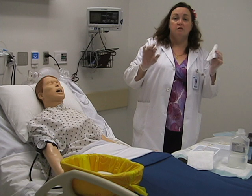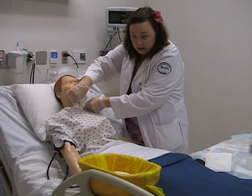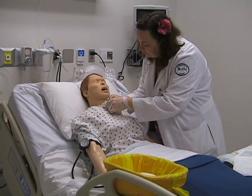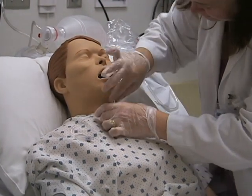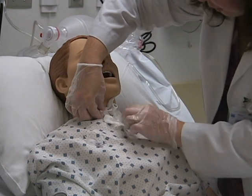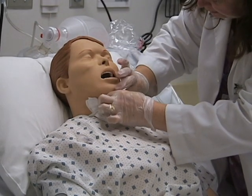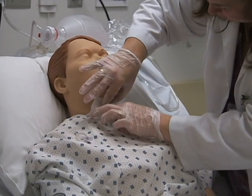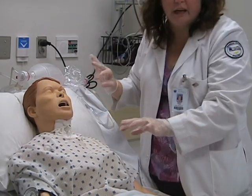We're going to replace the tracheostomy sponge. There's a difference in how you put it — some people put it overhand and under; I put it under and over because it's easier for me as I'm left-handed. When you go to insert it, I like to push up one side at a time. Make sure your balloon valve is not tucked into your trach sponge. Try to make sure there are no wrinkles or creases underneath the face plate, because that will cause skin breakdown.